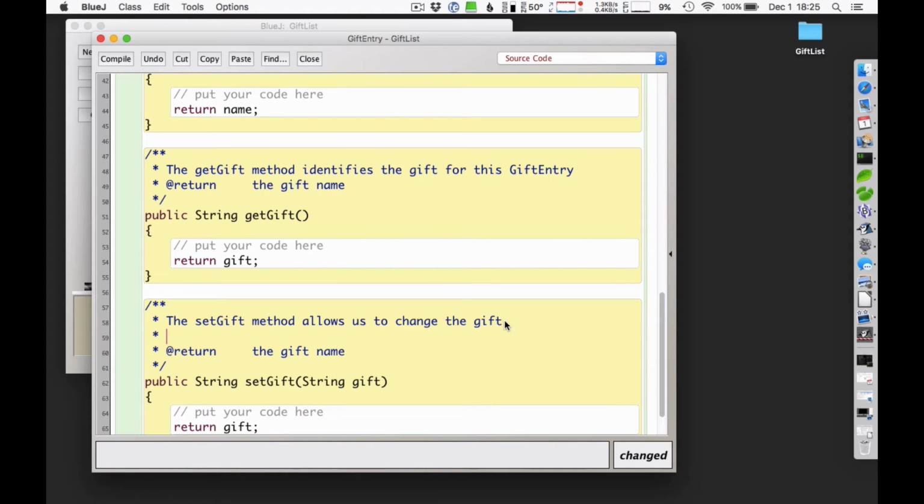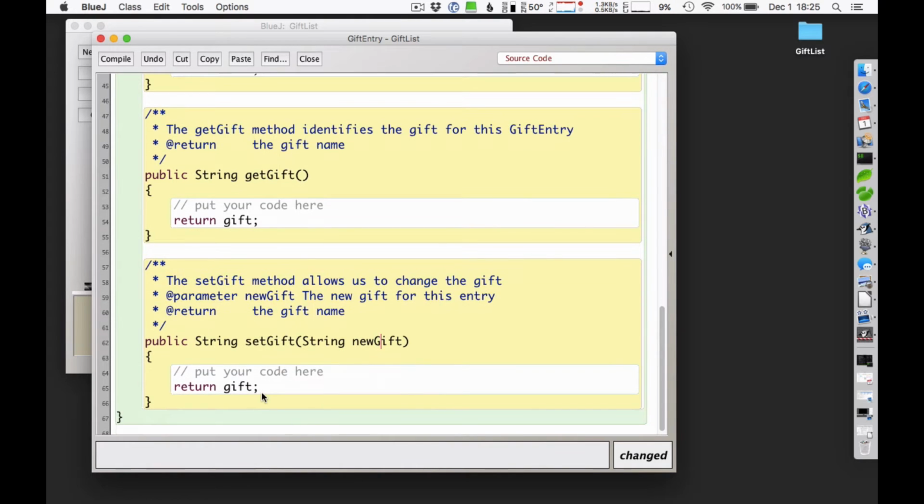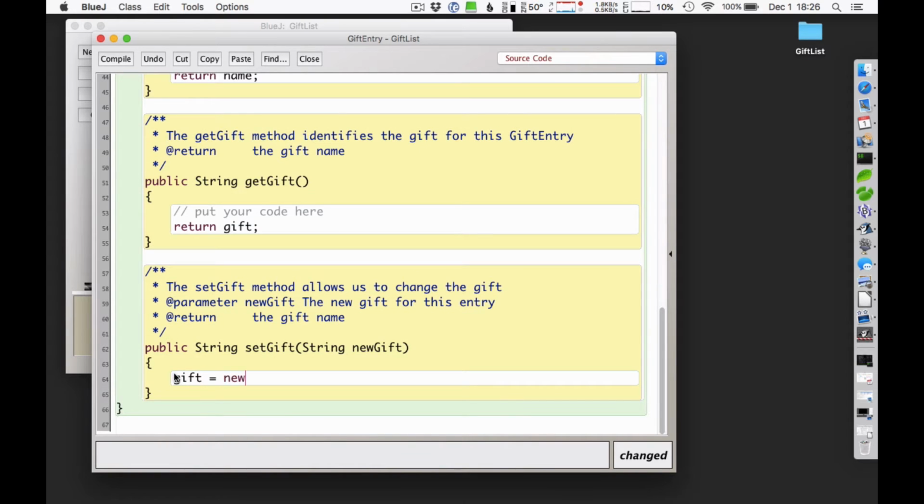So I'll send in a parameter, I'll call it newGift just to identify it. The new gift for this entry. String newGift. And I'm just going to set the old gift then to the new gift. Gift is equal to newGift.